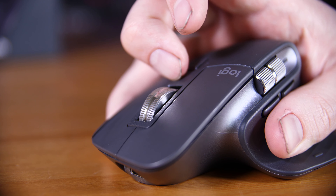Tracking-wise, it tracks really well on pretty much any surface, which means you can use it pretty much anywhere. That's great to know considering it still has the option to use it with up to three devices at a time using the button on the bottom. You can connect those devices either with the Logitech Unifying Receiver that comes in the box, switch between other Logitech Unifying receivers, or even use Bluetooth.